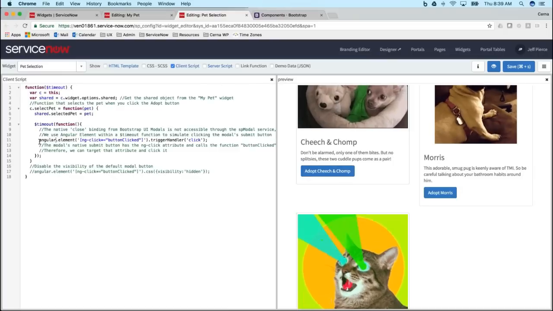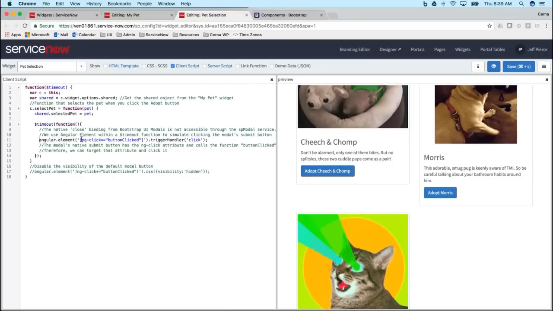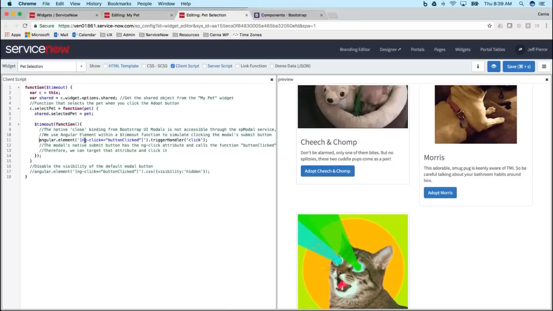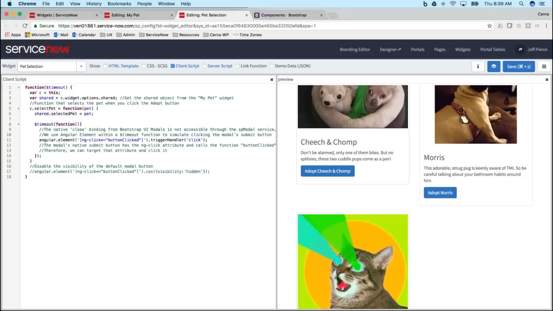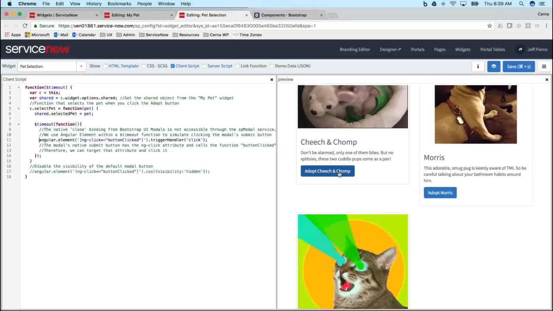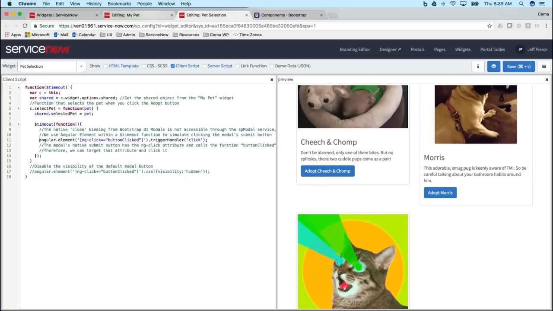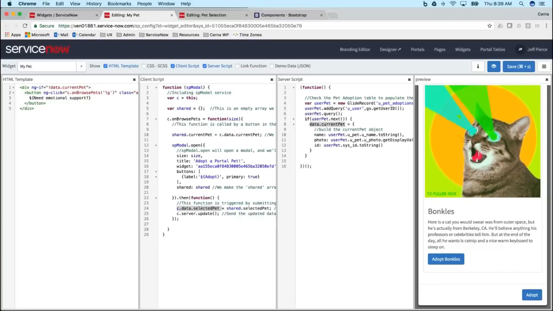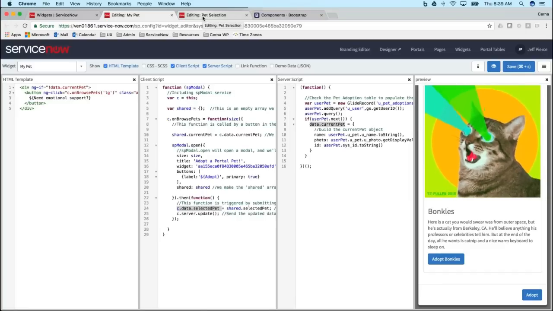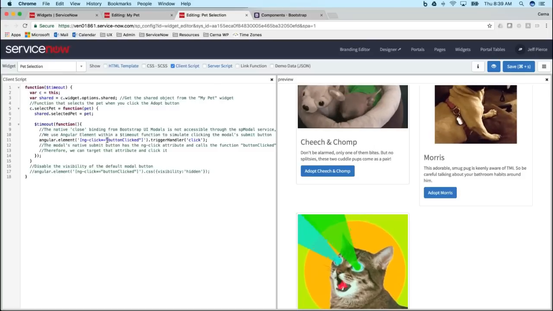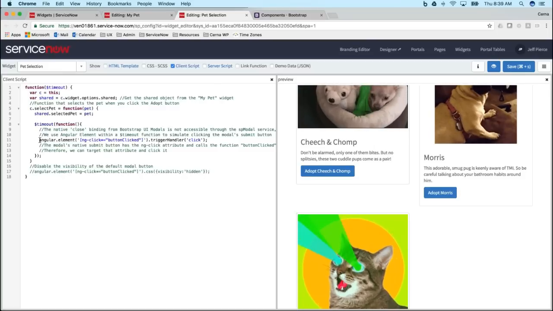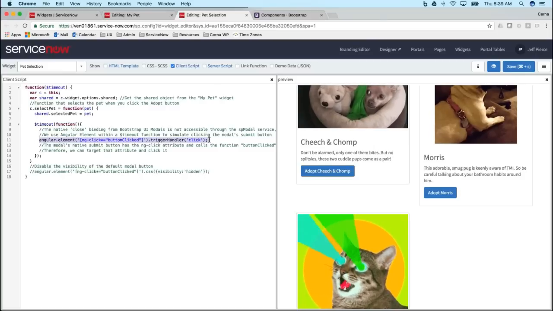So that's why I'm using this to click on it manually in the background. When I click one of these, it's also clicking the adopt button at the bottom. So really, we still have two clicks happening, but for the user, it's just one. That's what this is doing.